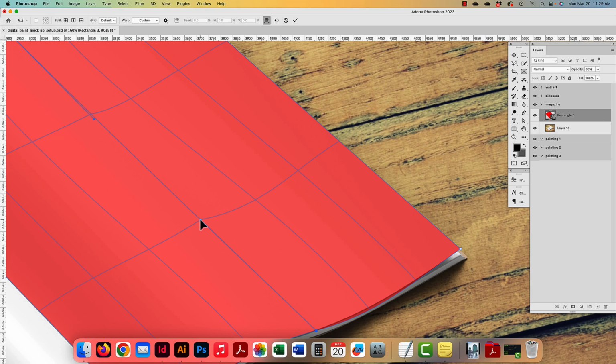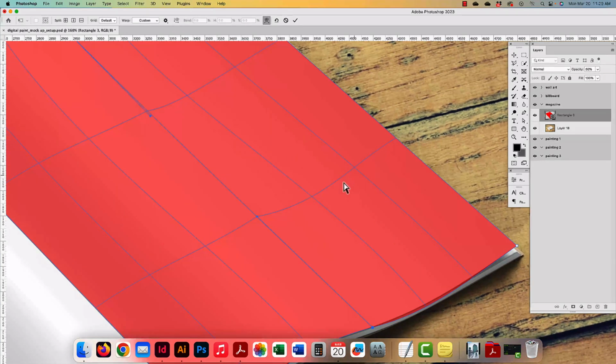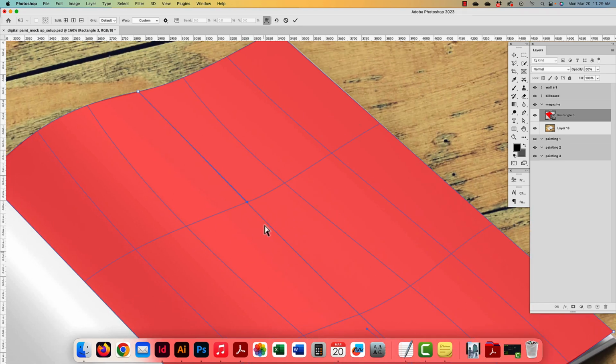Now, I do have an issue here where it is kind of coming up like this, where I want to smooth that out a little bit. I want it to flow with the actual page, which is kind of coming up and then down and in. So I could play around with those as well. Even this one here kind of moved a little bit on me. So I could grab that line, if I can, and work with it, which can still mess up the contour of what I'm trying to make here. But either way, I am going to mask those out.